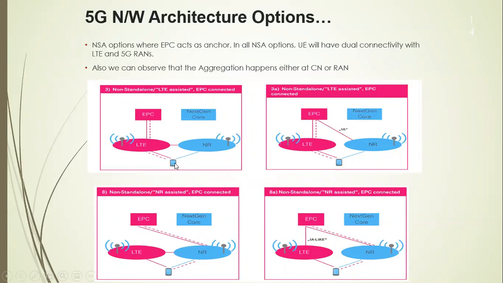And if it comes to the data, then data will be transferred either through the LTE E node B RRC connection or the G node B RRC connection, or maybe on both, depending on the need. We will see when it needs to transfer the data on both, when it needs to transfer the data on LTE only connection, and when it needs to transfer the data on 5G connection. That we will see later.